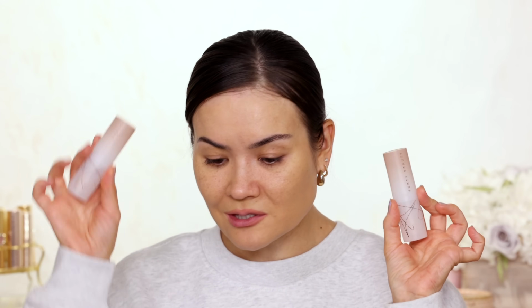I felt that this was extremely, extremely difficult to blend out, and I noticed that it would seep into my pores, making them look clogged, making them look like they were filled with product. And the more I tried to blend it out, whether it was with a sponge or with a brush, or even with my fingers, I felt like I was swiping the product off the surface of my skin and kind of piling it back into my pores. So the experience was not great for me. In fact, it was really, really terrible. So will I use this again?